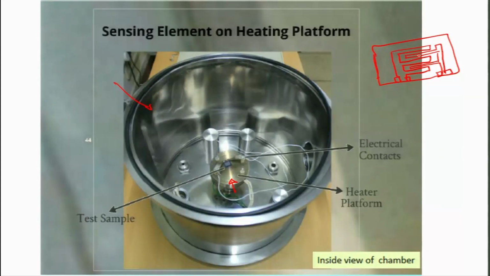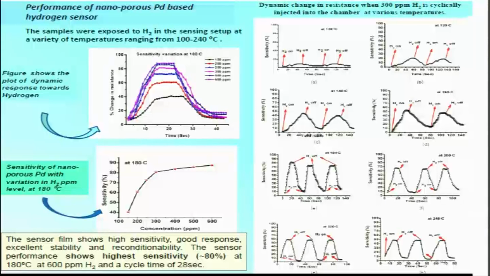Typically, if there is nothing interconnecting, there is no issue, but if there is a layer of a sensing element which is interconnecting, this will actually feel the resistive behavior of the sensing element, because that is the only interconnecting element between the different electrodes in question. So, these two posts, which are the contact posts, are used through these electrical contacts to sense the resistance of the resistive layer and the changes in resistance as we introduce different percentages of hydrogen gas. On one hand we are heating up this chip, and on the other hand we are using interdigitated electrodes to sense its resistance.